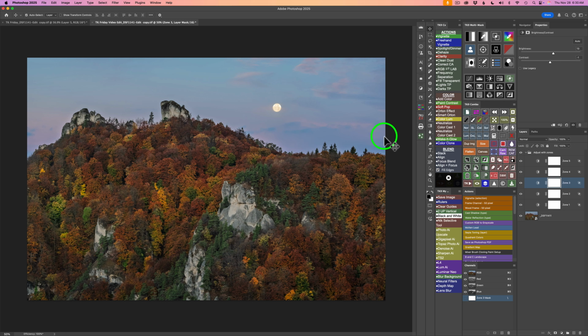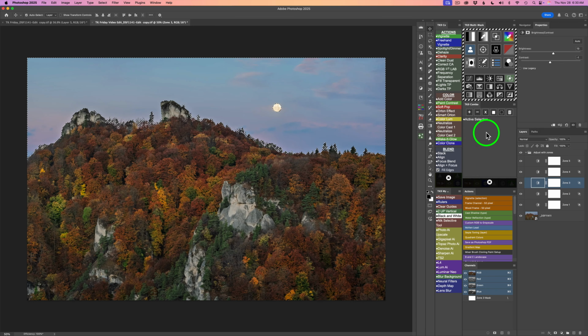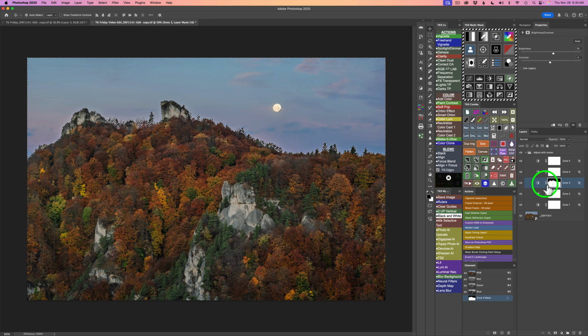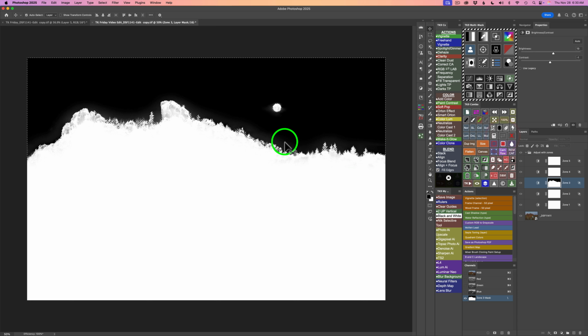Now we could come to the combo or CX panel, click on the sky button. That'll select out the sky. Now that the sky is selected, click on your layer mask calculator, click active selection, and click the minus to subtract the sky. Now, if I click on this double arrow here, we can see the mask, and you'll notice we have the moon in here. We also still have a selection, so I can click this button here to get rid of our selection.